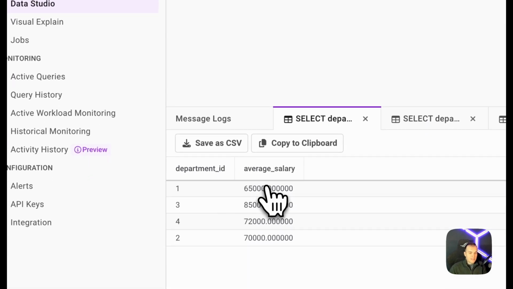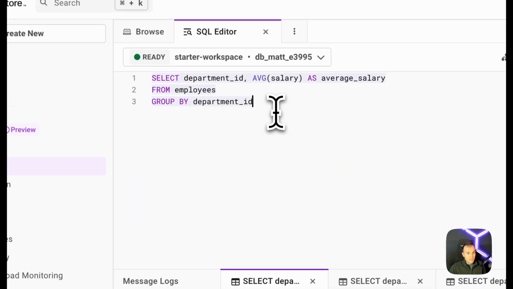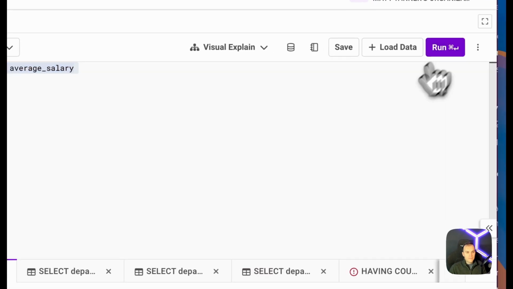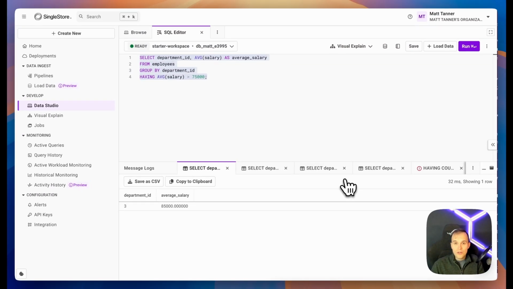Department 1, average salary is 65. Department 3 is 85,000, which is the one that shows up because it meets that criteria. 4 and 2 have 72,000 and 70,000 respectively. Again, when we run that query, we get the result we expect.